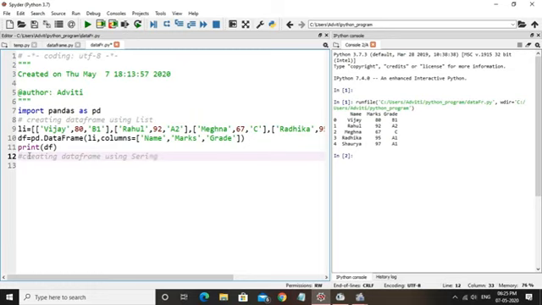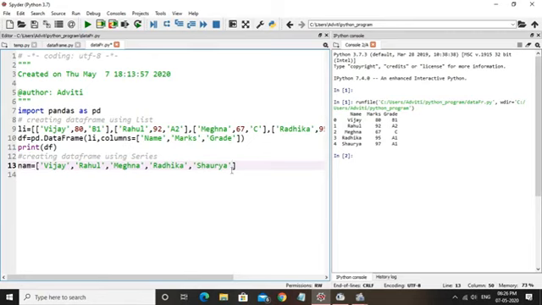So series. Okay. Now what we have to do is generate the series. First I am creating three series. The first is name equals to, what are the names? Vijay, comma, next name is Rahul, then next name is Meghna, next name is Radhika, and the next name is Shaurya. Okay, so this one list is created.